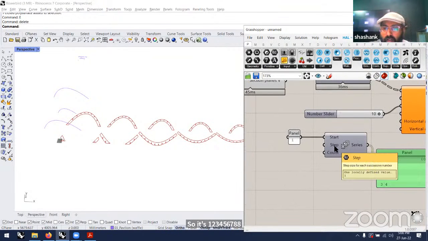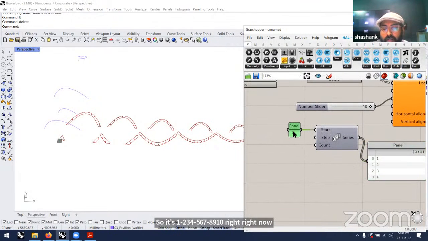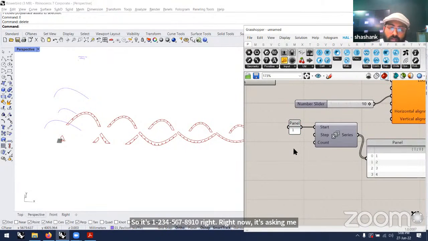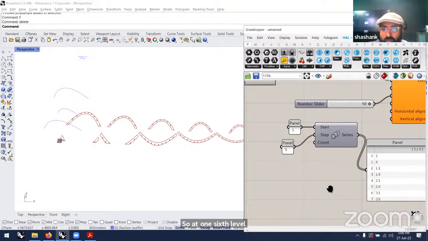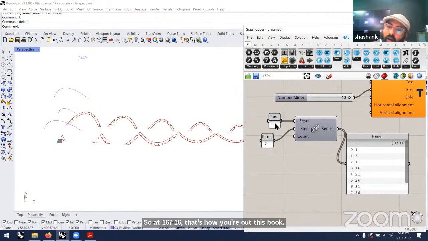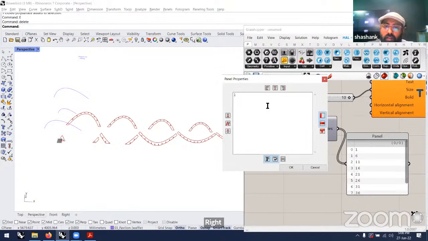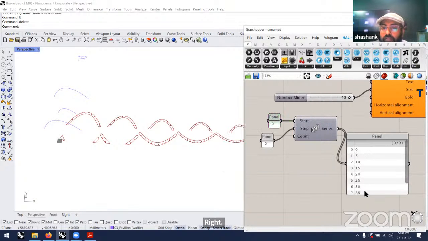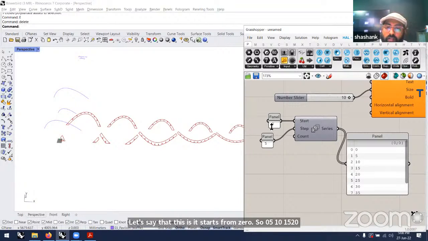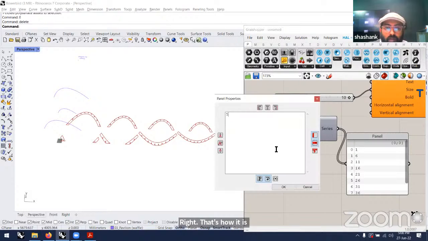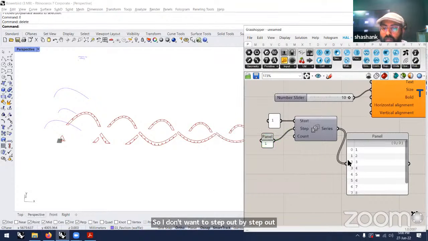Now it's asking me for a step count. Many times I can also change the step count. Let's assume I make a step count of 5. So 1, 6, 11, 16, that's how your count is going to go. If it starts from 0, it's 0, 5, 10, 15, 20. That's how it is. I don't want that. My step count needs to be 1. So 1, 2, 3, 4, 5 is perfect.